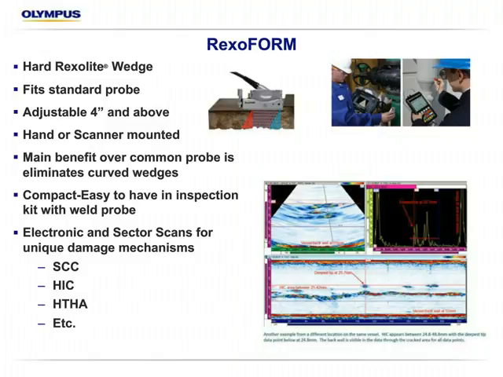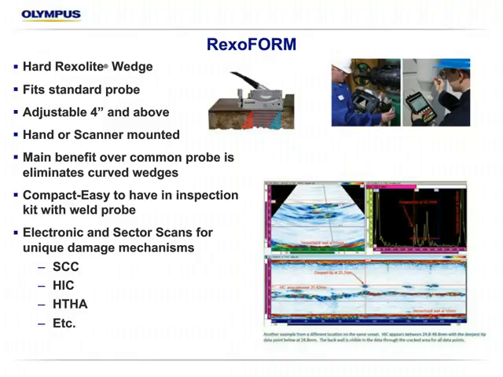So again, the main benefit is it's an engineered solution that eliminates as many consumable wedges to fit different curvatures and diameters. It's also very compact, so the probe used with it is a common phased array probe used for weld inspections and other surveys. If you had a master kit that you like to go out with and weren't expecting to do corrosion mapping, this would only add about 2 inches in your kit, and you could just grab it and be able to do corrosion surveys on the spot, or look for lamination checks or anything else you might want to do more at 0 degrees versus angle beam.